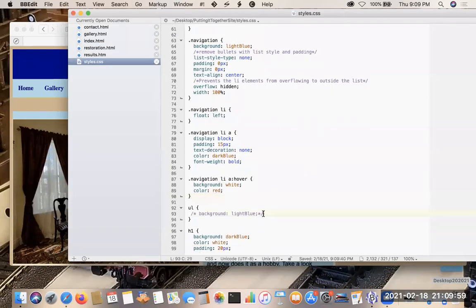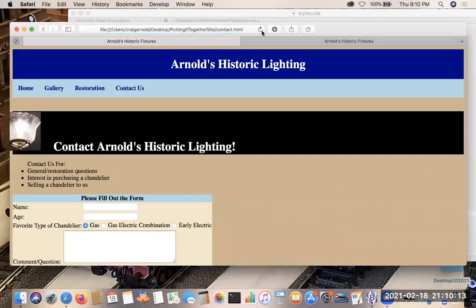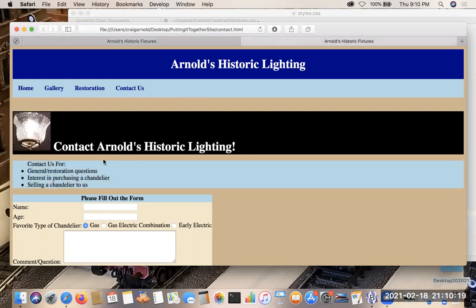So if I go and uncomment this, save it, refresh, there it is. Now you may say, why was it here all the time in my other tab? Well, I never refreshed this page and that's why I didn't lose it or the navigation system.